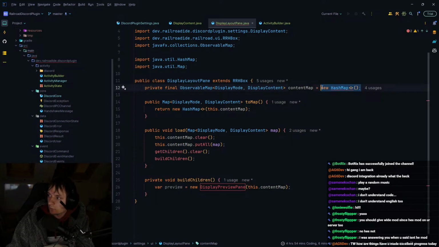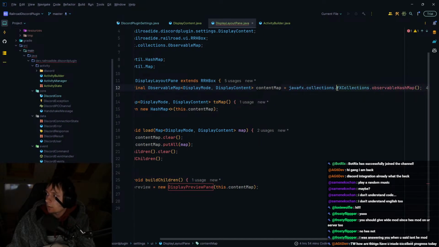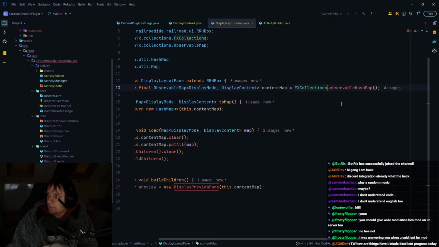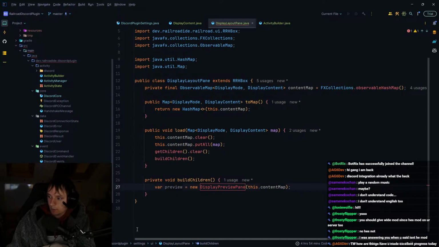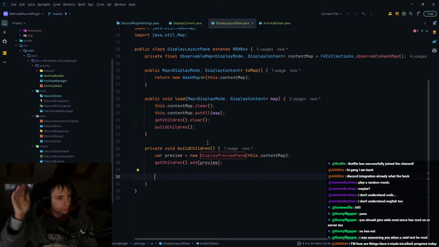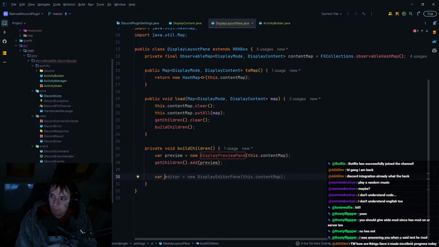So we will do that. Okay. Okay, then we are gonna have the actual like thing. So this is gonna be var editor container is gonna be a new RRV box. I guess we could have just a new, well, yeah.